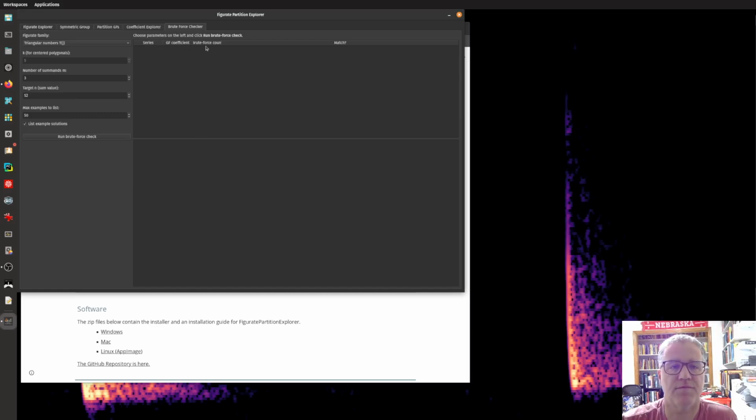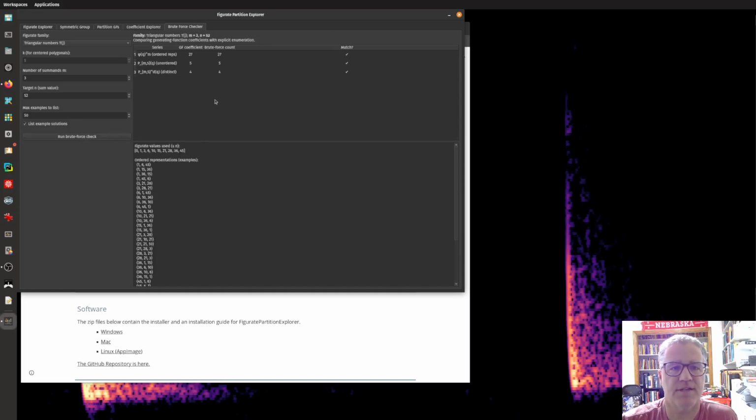So here the formula, here's the brute force count, and then a check mark for matching. And so this was with 52 with 3 numbers. Here's our 5 and our 4 that we saw, matches with the brute force. And we can scroll down. This is the representations. Here are the 5 that we have on the board, and these are the 4 that we have on the board that are distinct. Well, let's up that to 4.